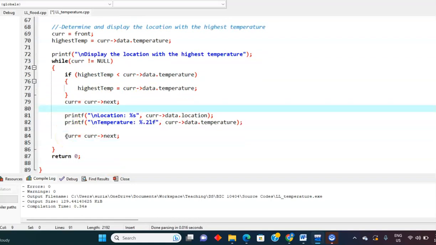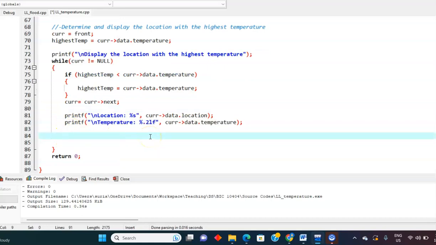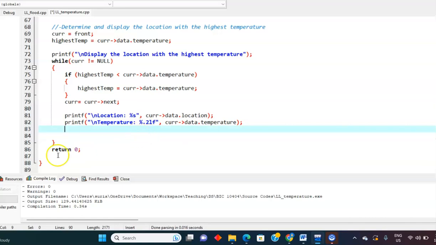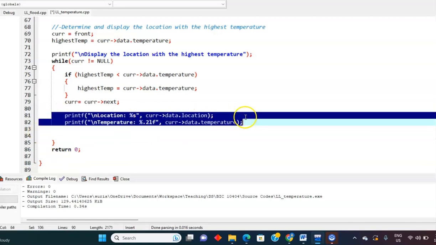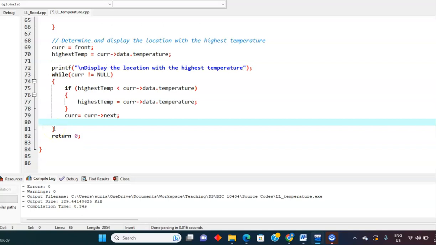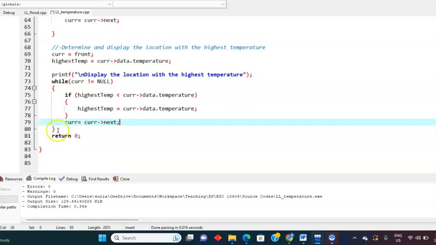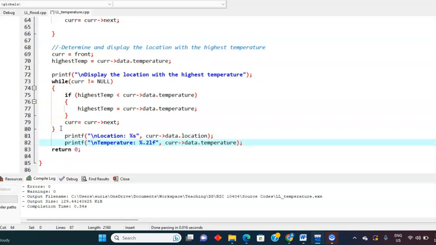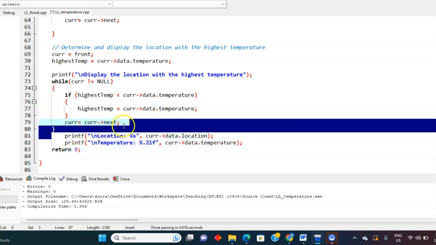Sorry, so we had an overlap. We only display the value once we finish going through and finding the highest temperature. Okay, delete.